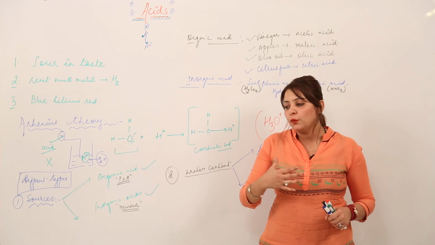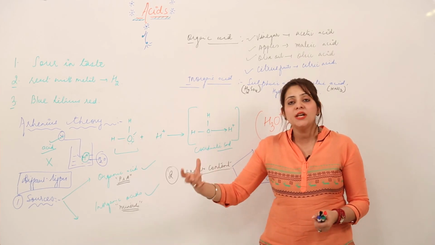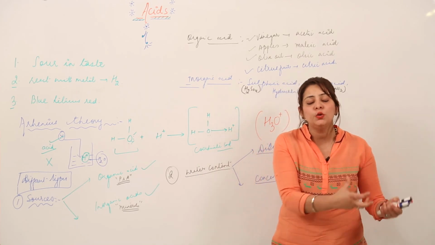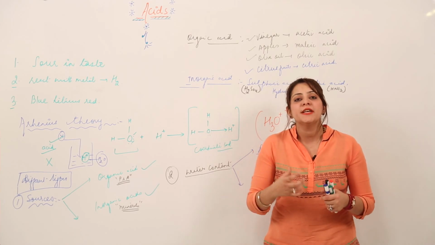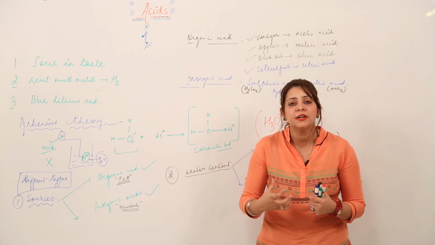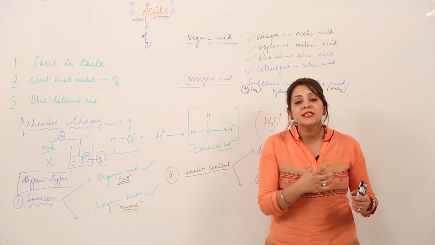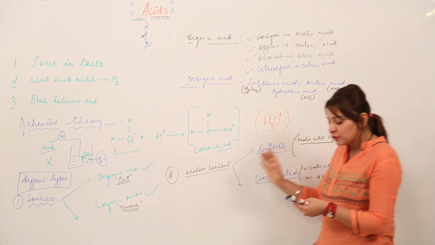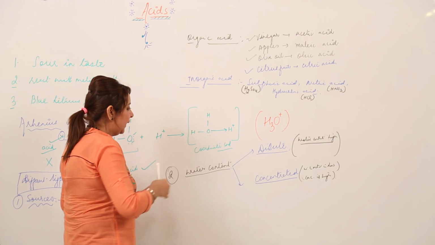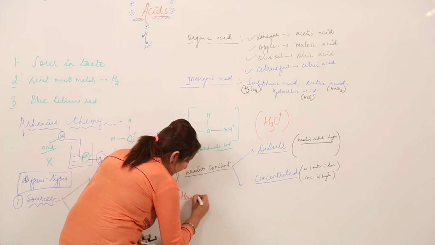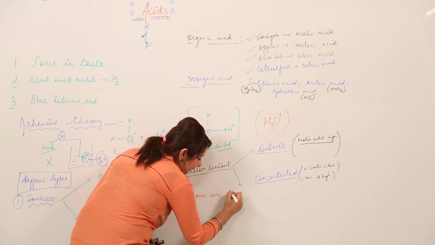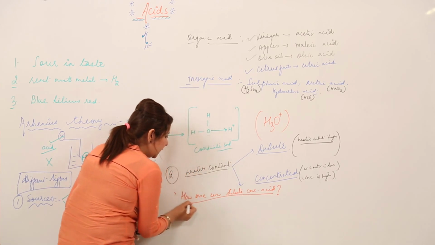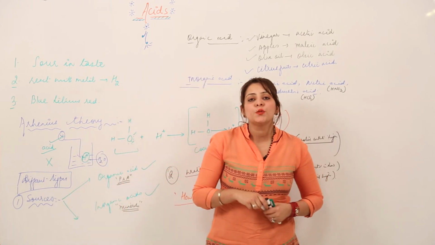It is our wish what percentage of acid and what percentage of water we use to make an acid. So any acid can act as dilute or concentrated, based on the amount of water and the amount of concentration which we are using to make it. But you may get a question like, how can one dilute concentrated acid? That means we have got concentrated acid and I just want to dilute it.